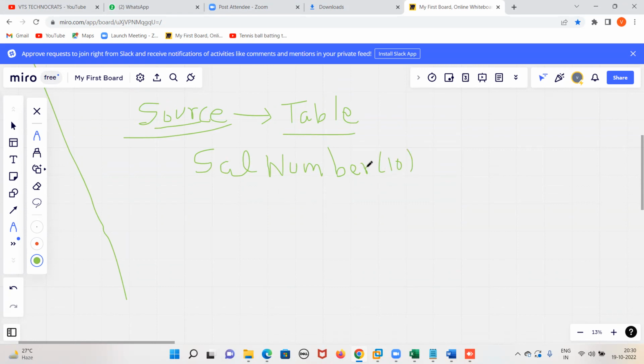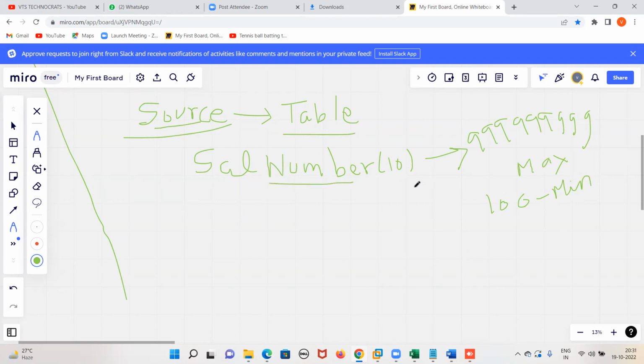Number 10 means what? Number 10 means the maximum size can be 9, 9, 9, 9. How many times? 9 times: 1, 2, 3, 4, 5, 6, 7, 8, 9. This is the maximum value, guys. And minimum value is what? 100. So this is the limit, minimum to maximum. That is what is called the number data type.